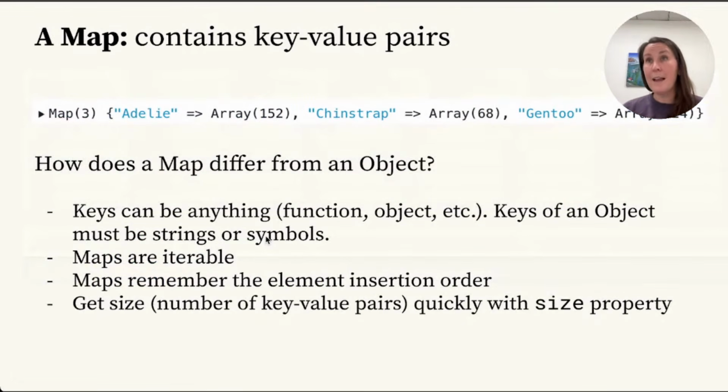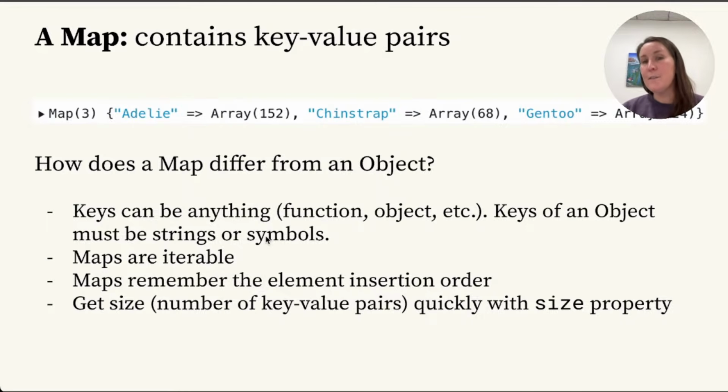A map, like an object, contains key value pairs. Like in this map, that is the outcome of that group that I just showed. In this example, we see that each of the keys are the different species that existed in that species column, or species property, that we were grouping by. And then the value is an array containing the information associated with each of those groups, so the other variables associated with that group.